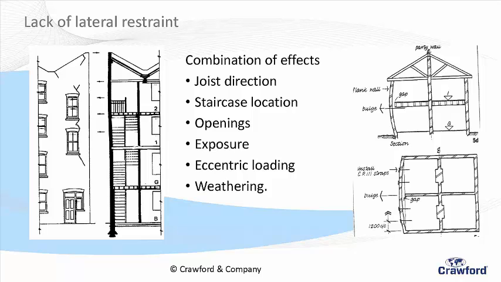You might put openings in which make the wall weaker. The wall might be exposed. Again, there's mortar. You might have a wall loading eccentrically, not vertically, but at an angle in various ways. There's a butterfly roof there, there's a normal pitch roof here. That's going to put extra diagonal pressure on that wall. And that's the sort of thing you get. So on a Victorian building, you would typically get this sort of cracking, and you'd see the wall bow right from up there.